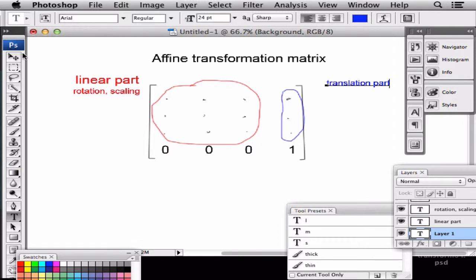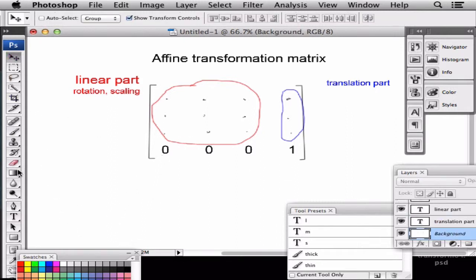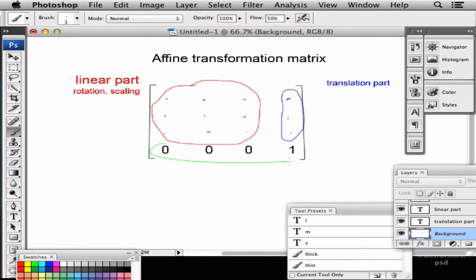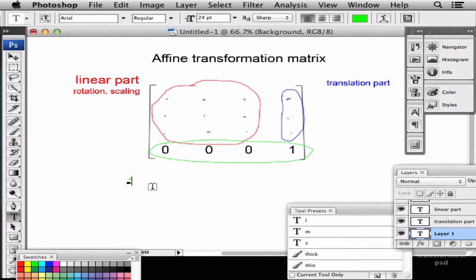I'll just make a quick note here, in green. So I can call this the affine part of the matrix, in quotes.